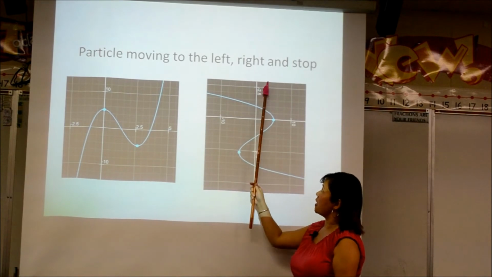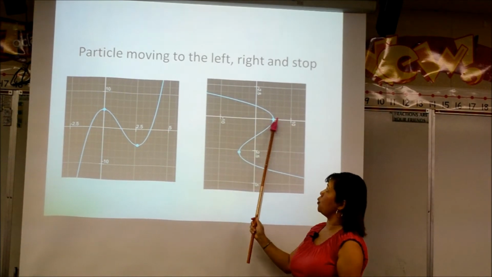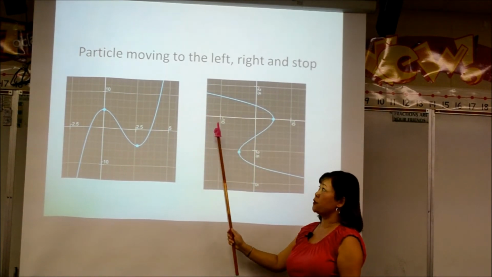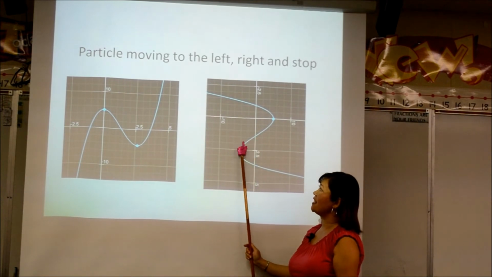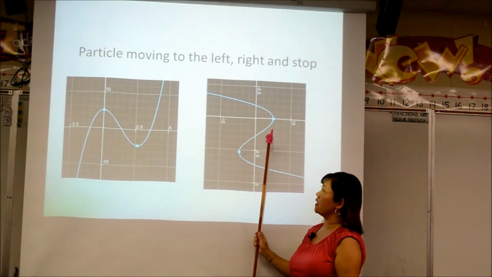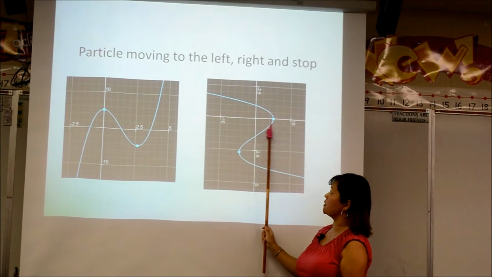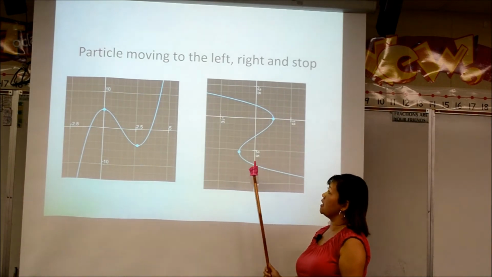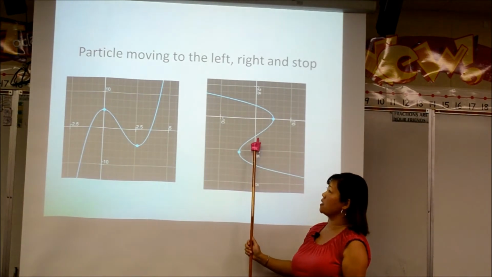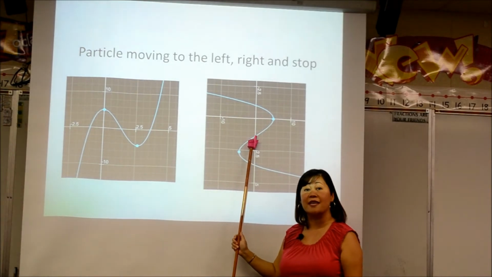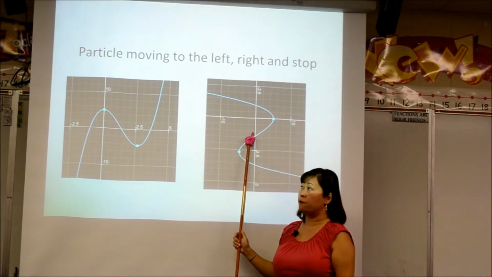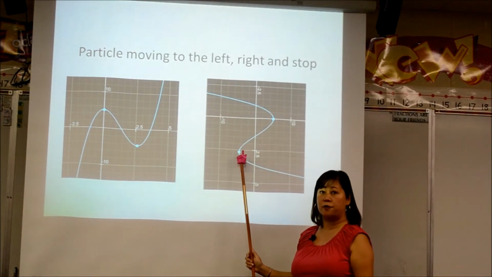Now this is the x-axis still that we have, and this is the y-axis that we have right here. So now the left-hand side is anything that's less than down here, and anything on the right-hand side is going to be the greater side, and anything that's stopping is crossing on the x-axis. So we're using the x-axis as the reference point for the left hand, the right hand, and also stopping.